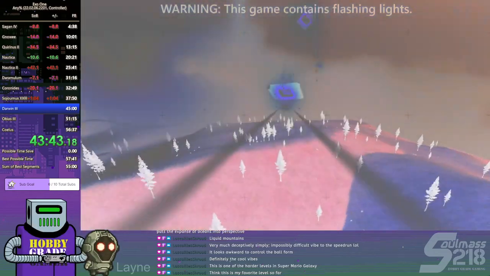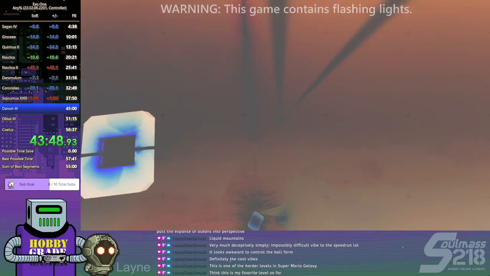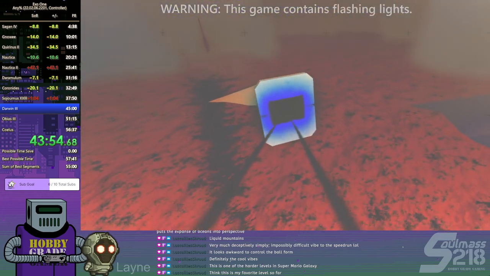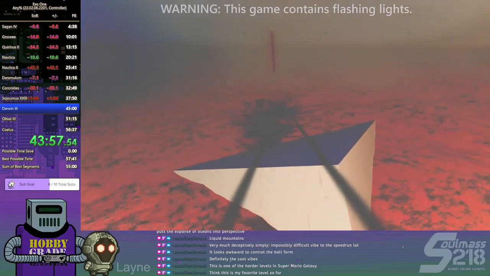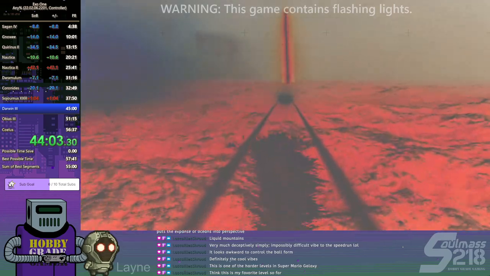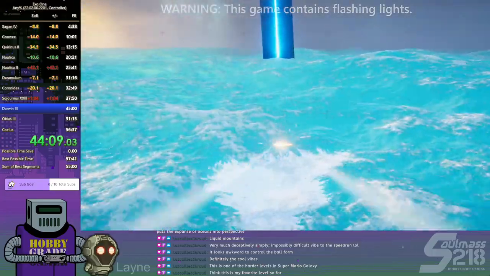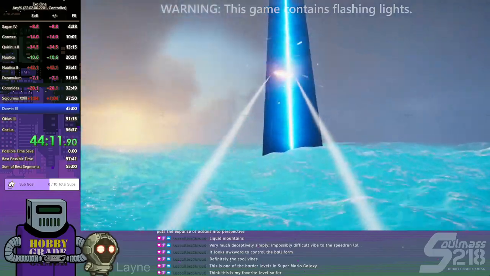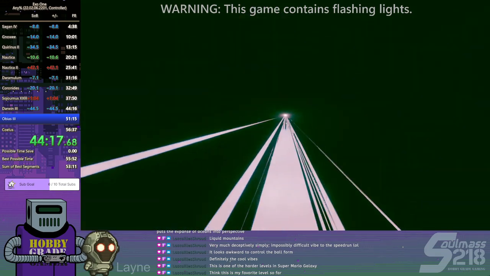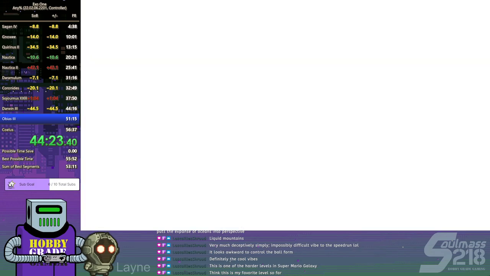Okay, can I get through these things? Hey, it's okay if I don't get that one. Let's try and get this one. Very nice. That saves so much time. Holy crap. Alright, back on PB pace. Just gotta make it through Obias where we can lose all that time again.